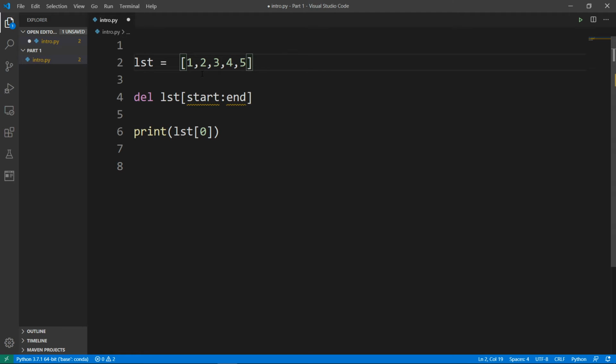So for example, if I want the range of my values to start from the second element, then I would do 1 because 1 is the second element. Then I would specify the index of the last element of the range that I want to select. So if I do 0 1 2 3, then this should give me 2 3 4.